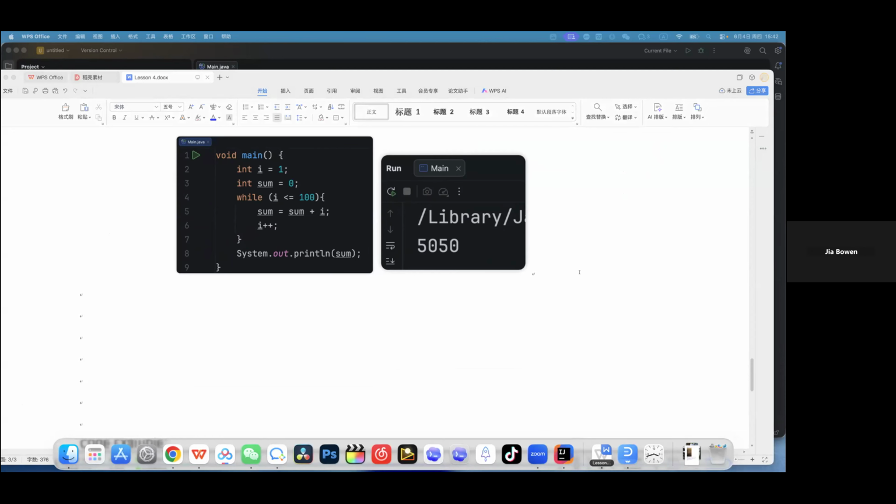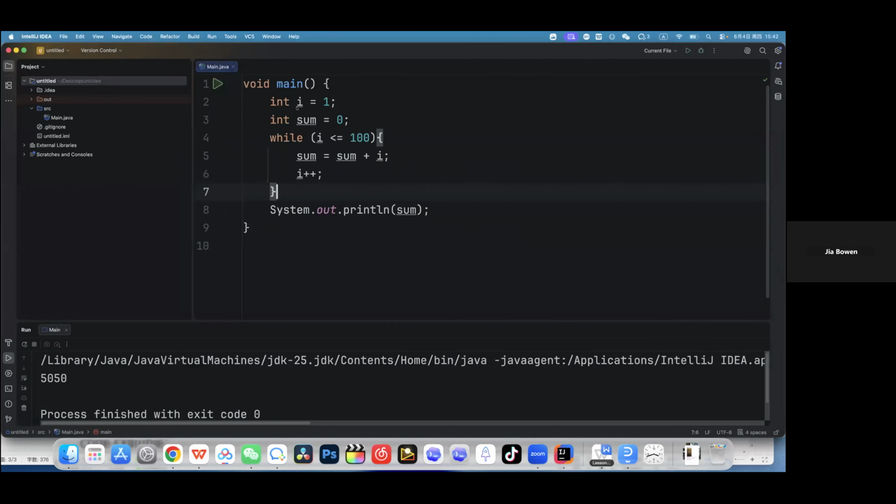Do you know why the output for 3 is 6? At the beginning, i is 1 and sum is 0.